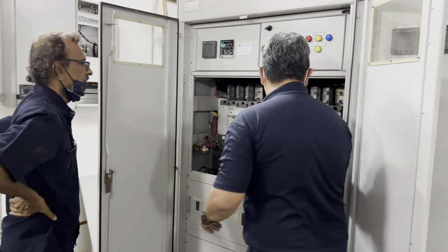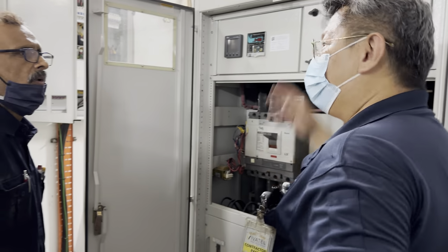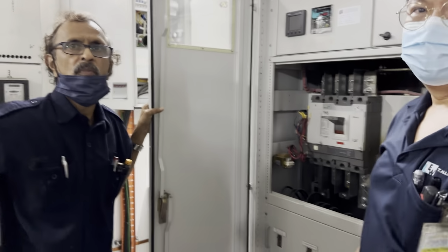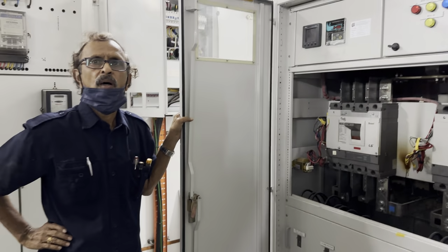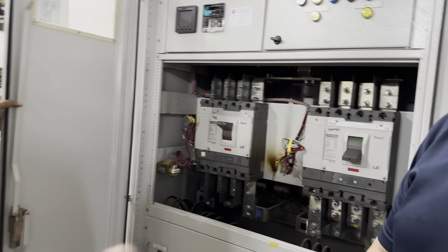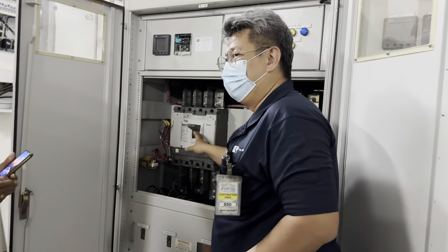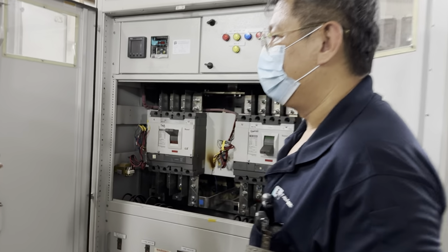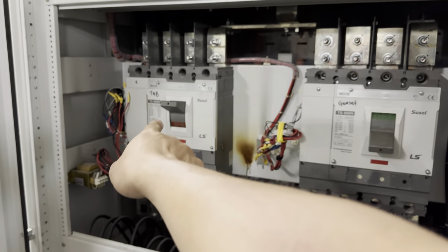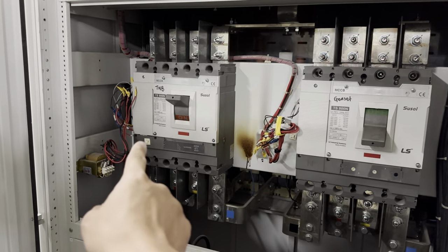This one off. Either one only. You see this one on, this one is off. That's why the reason why we off the genset first and off the main supply, then only you operate here. If you make a mistake here, that's still okay. Remember this one. Either one has to off or on. Always must be like this. If you want to on this one, this one must off first. To on back this one must off first. Cannot be on only off, must be off only on.